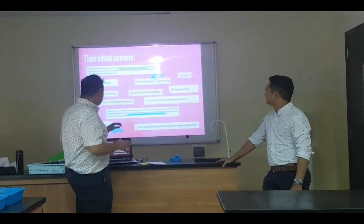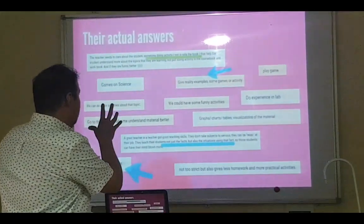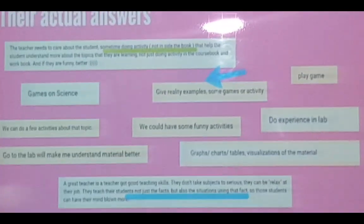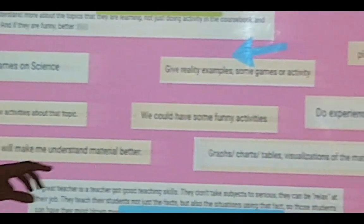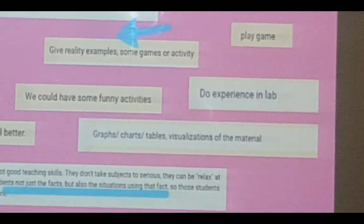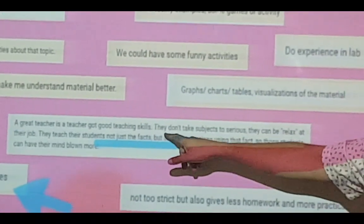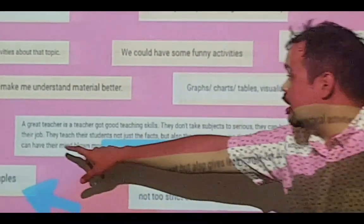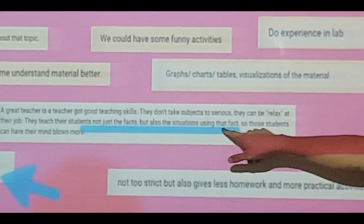And these were some of the responses that I got, and I'm just going to focus on a few. But as you can see, play games, games on science, do experiments, graphs, charts, visual material, more practical activities. Now the ones I want to focus on are this one, which I thought was really great. A great teacher is a teacher that's got good skills. They do not take the subject too seriously. They can be relaxed at their job. They teach the students not just facts, but situations using that fact.